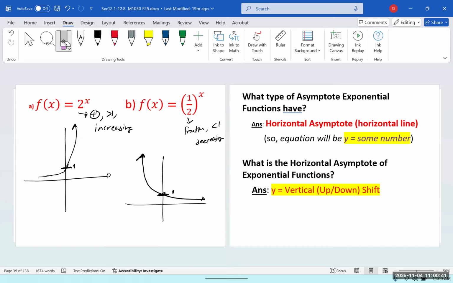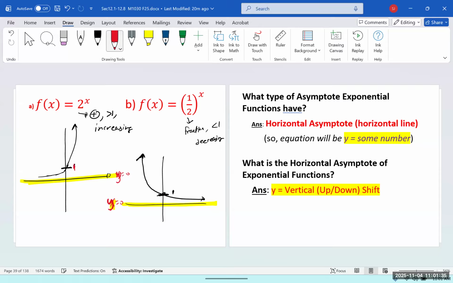Okay, so since our y value cannot cross the x-axis, that means we have a wall, we have a boundary. The last boundary it can reach is the x-axis. And anytime there's a line you cannot cross, we call that an asymptote. So all the exponential functions have an asymptote here. So we have a horizontal asymptote. Without the transformation, our horizontal asymptote is the x-axis. Sorry, what I'm saying, x equals 0? Oh man, y equals 0.